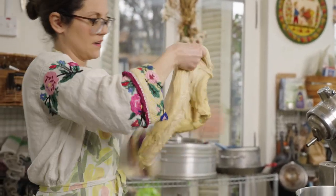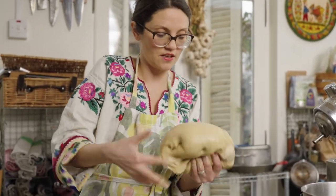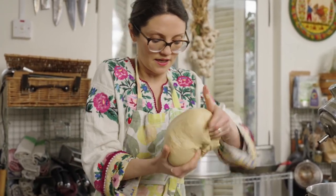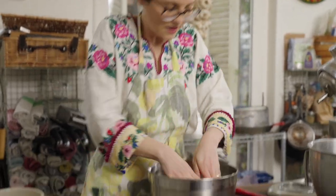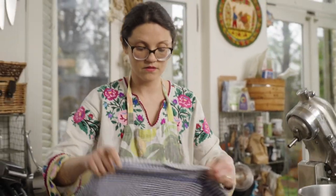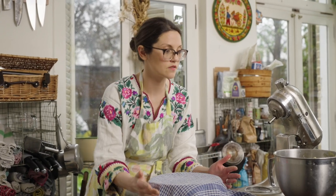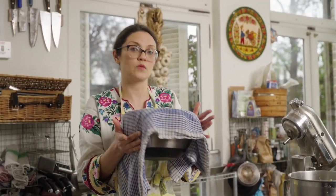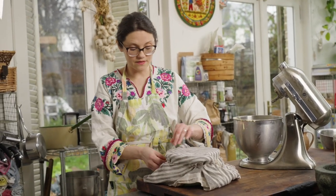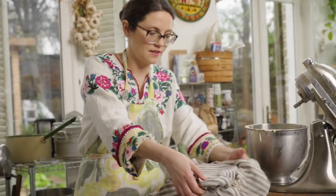Okay, so look at this. Lovely. Amazing. It's going to be so nice to work with, so soft and luscious. So I'm just rolling it into a ball like that, and we're going to put it in, and I'm going to cover it. I'm going to tie it around so it really is properly covered, and we're going to leave it somewhere warm for now.